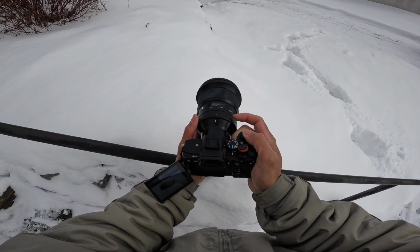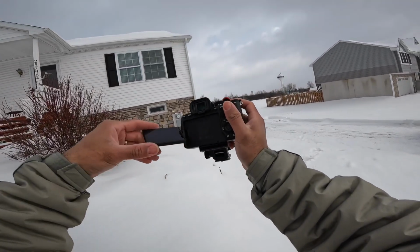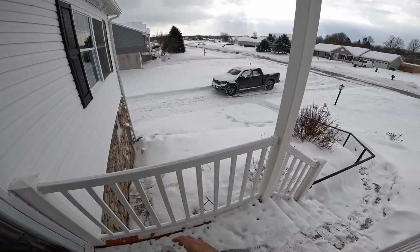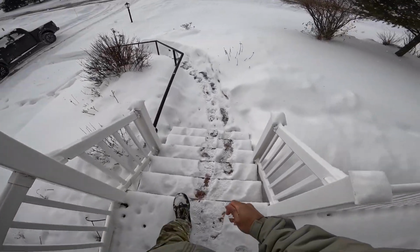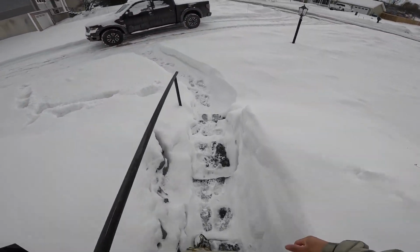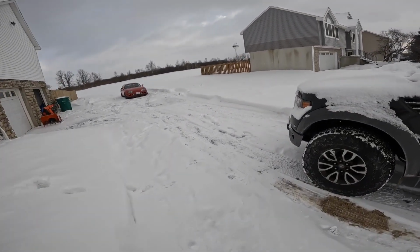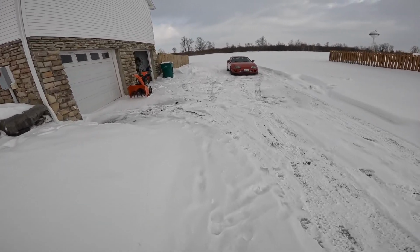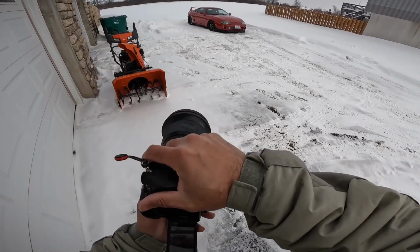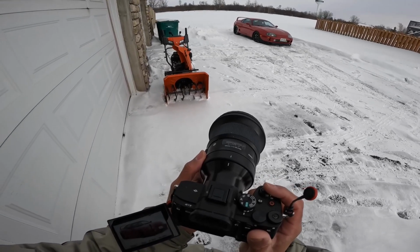Try to do vertical and horizontal shots, just because I don't know what I'm gonna end up posting it on. This would be a good angle, but all that dirt and stuff, and my hands are freezing. So I'm just gonna get these quick shots that I want, and I'm gonna call it good and get back to the AFK video. Let's see. Oh, it barely fits horizontal.